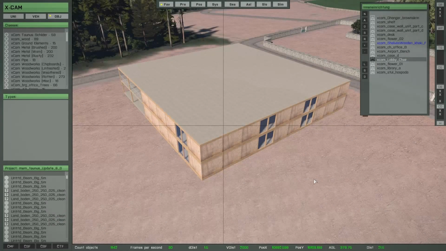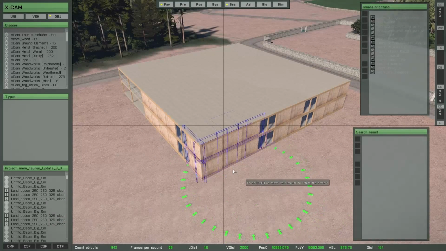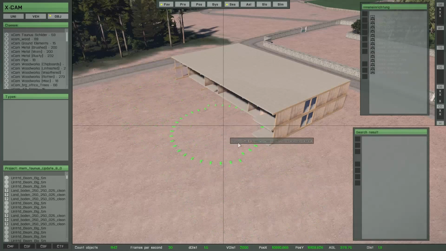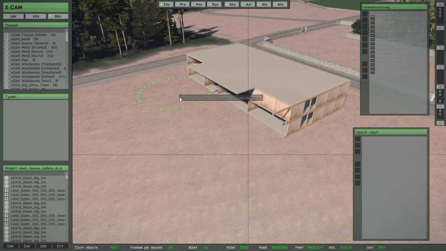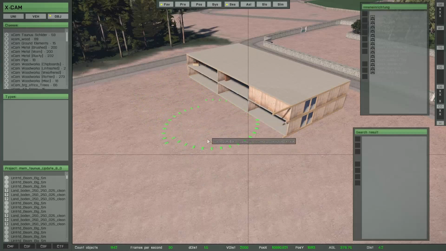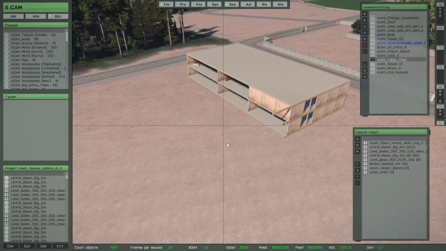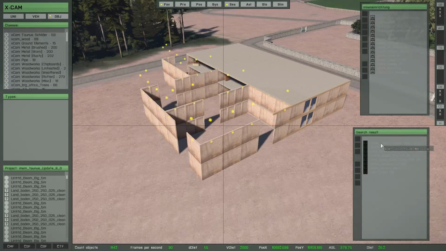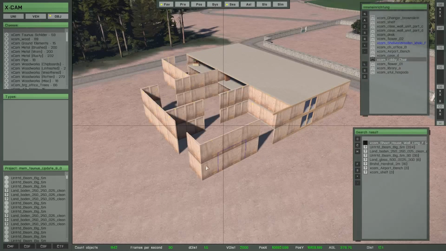If you have saved some hidden objects, then, as I said before, the different hidden object types are saved in this list here on the right side. And as soon as you select one of these object types, the respective type is temporarily visible.